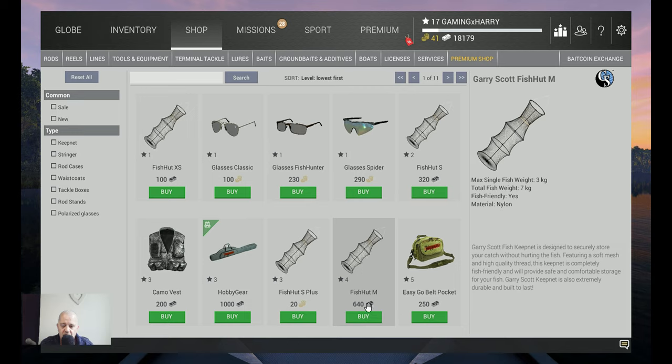You want the KeepNet to be as big as possible. Because when your net is full, you need to skip to the next day. And in the first water it's for free. In the next waters you need to pay if you want to go to the next day. So the more fish you catch in one in-game fishing day, the more profit you will make. So this is very important.